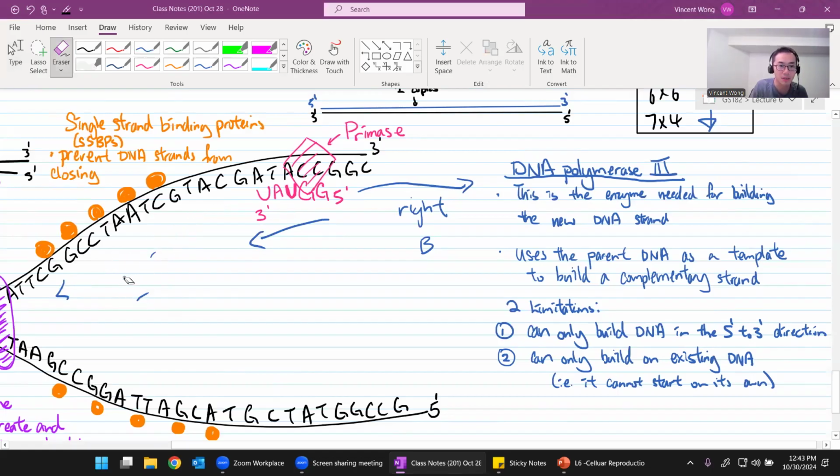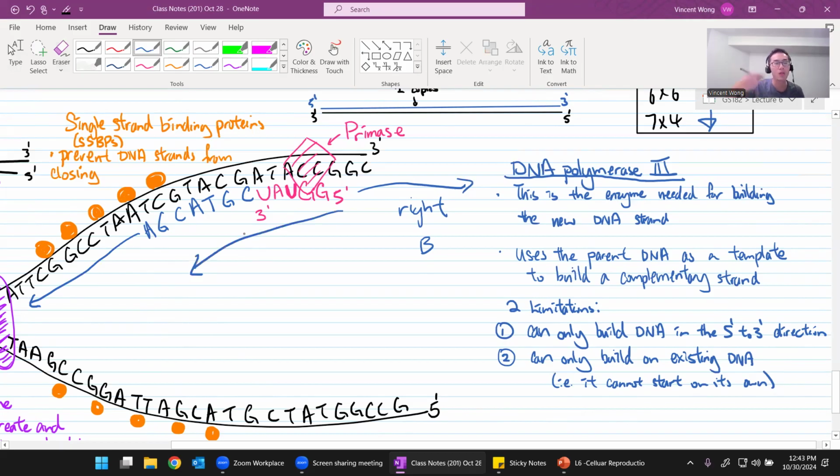So the DNA polymerase 3 is actually going to build like this, C, G, T, now because we're building DNA, C, G, A, and so on and so forth, right? So that's what it means by 5 to 3 on the new strand that you are building. Okay, the other direction is actually 3 to 5. You see? 3 to 5. So that would be incorrect.